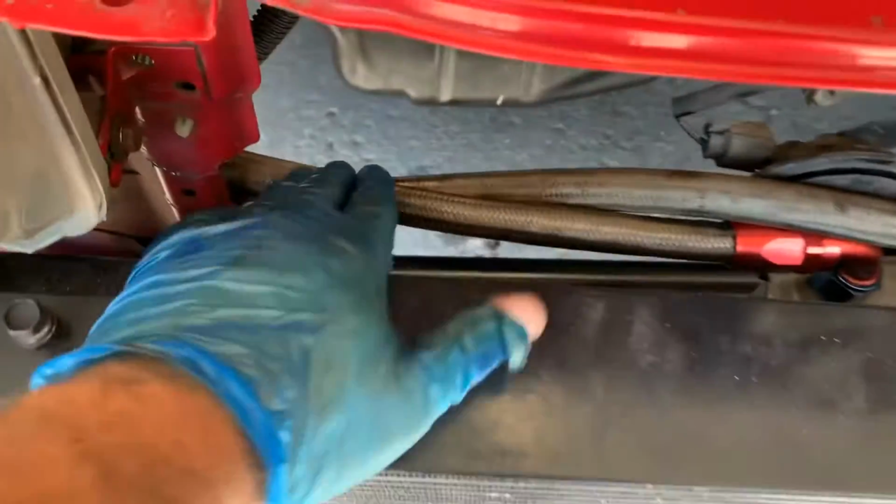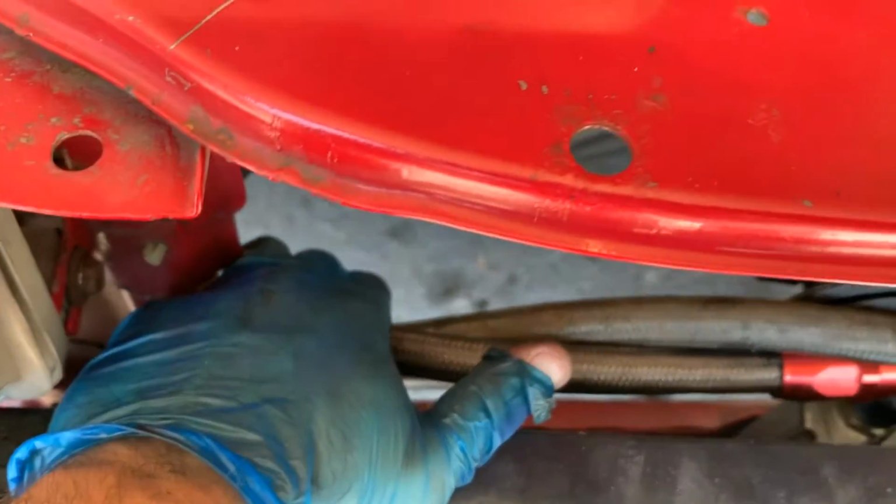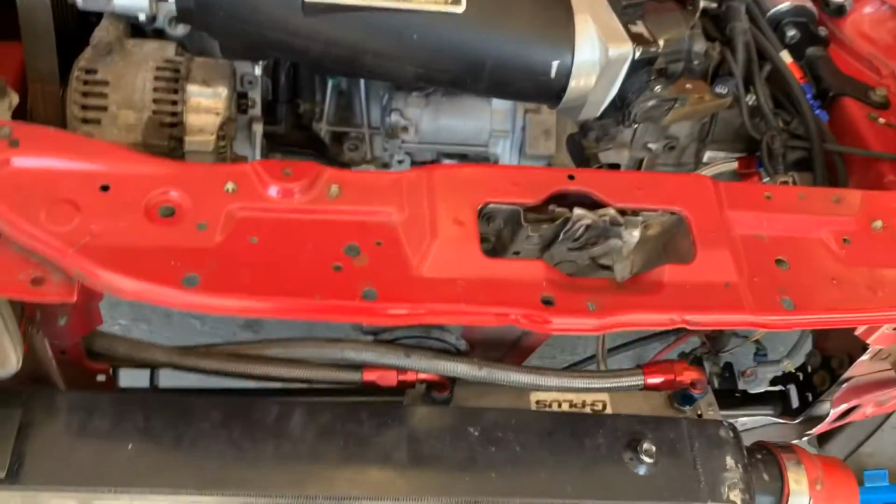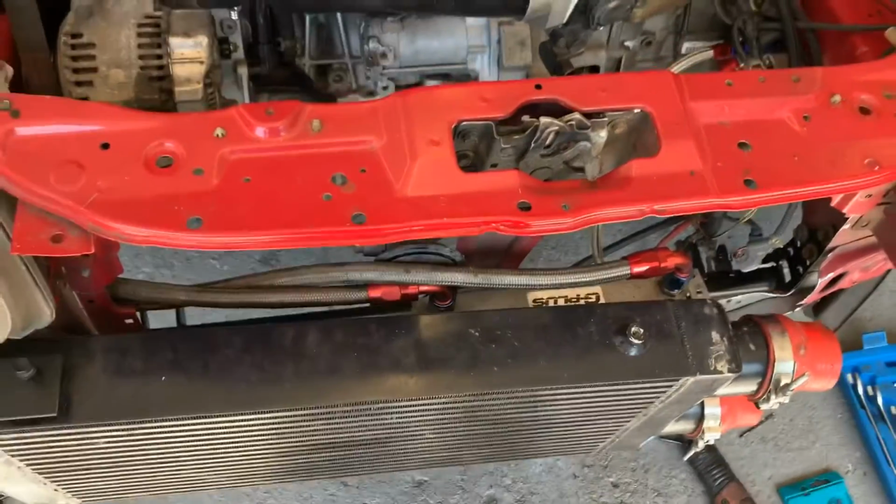So next plan is to tighten it up and then get the radiator fitted, see if it will fit. Because obviously I know it's going to be tight here when the radiator might push up against it, so may have to chop these a bit down here. Yeah, and just see what's happening. So jump on with that now.